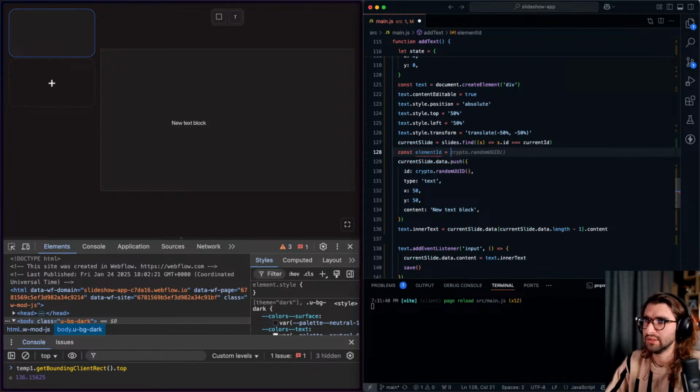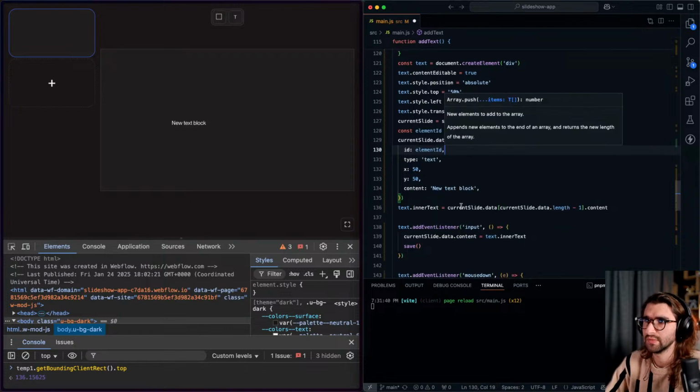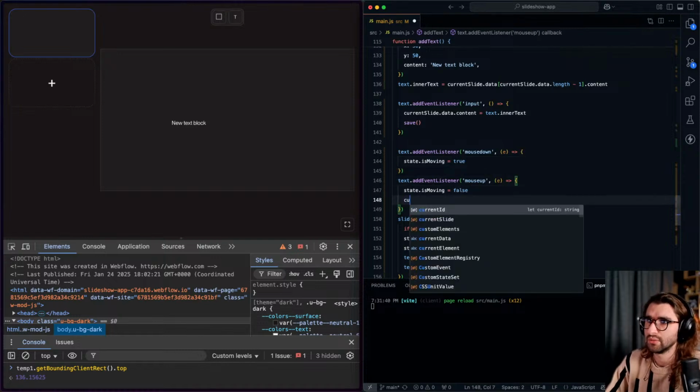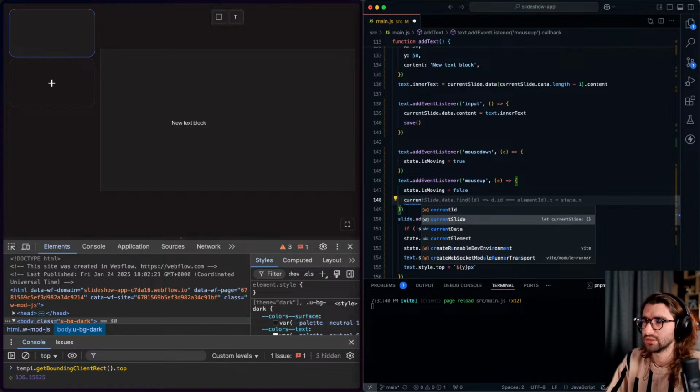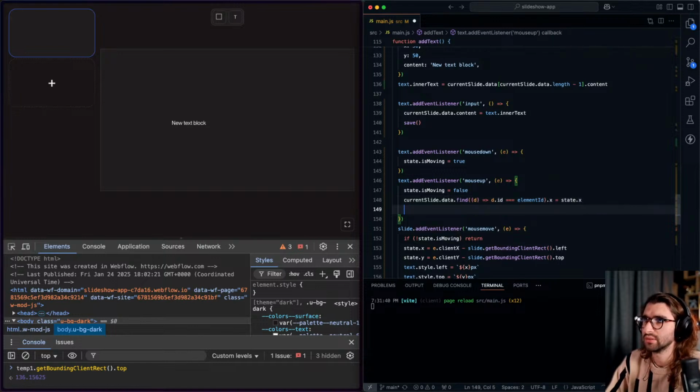Element ID equals that. And here we'll use element ID. Now we can use that. On mouse up, we can do current slide data.find using element ID. We change the X. Then we do the same to change the Y.